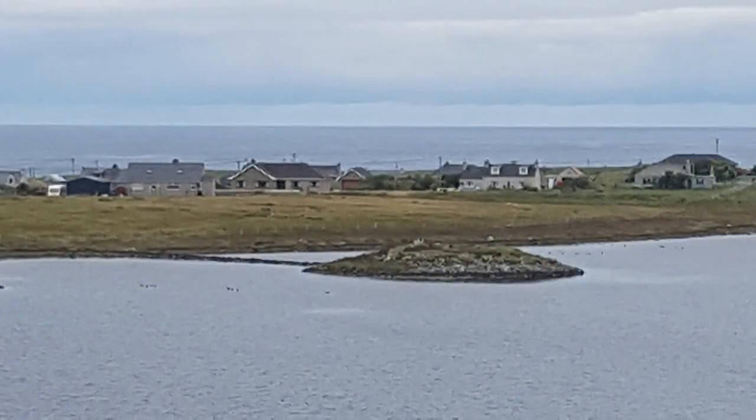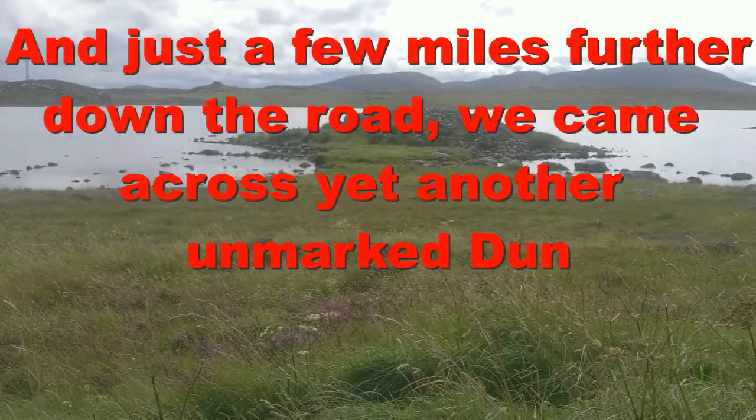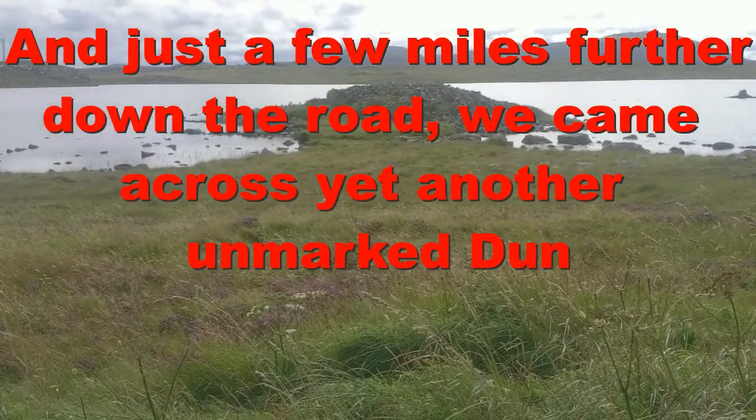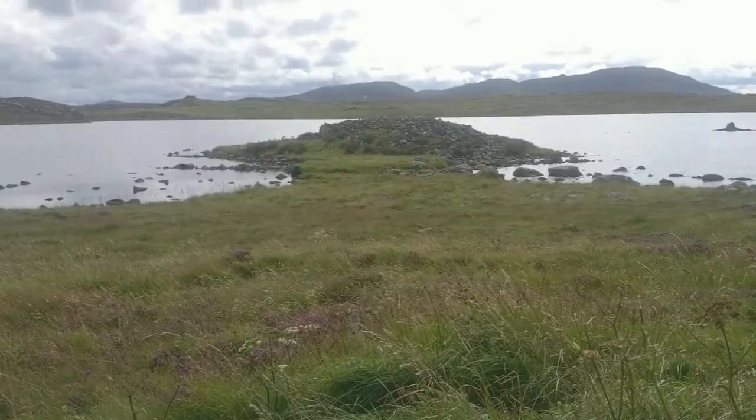So we've come to another stone. When we were there, we saw a beautiful dome operation with a causeway out to it on the loch. Over at the side of the road, there's what looks like a crannog with an old dun on it. Now we've checked the map and there's nothing listed on it at all, but that definitely looks like some sort of building that used to be there.